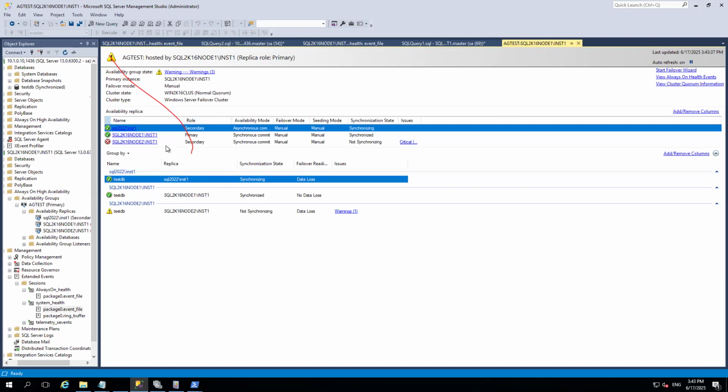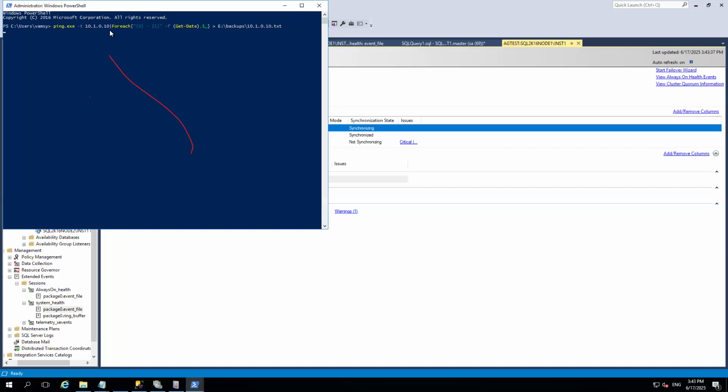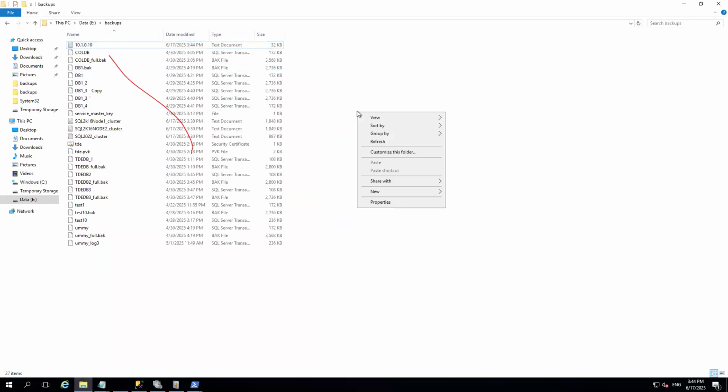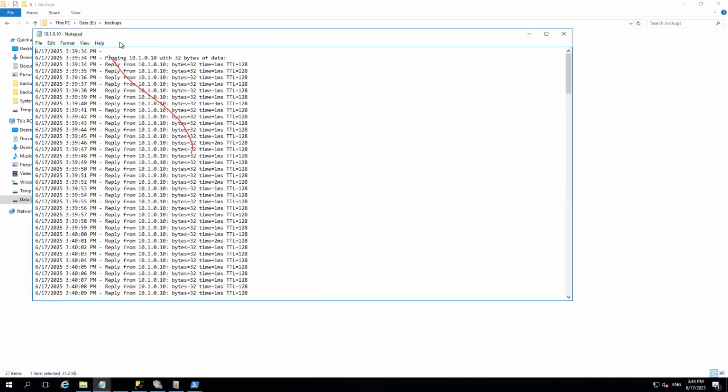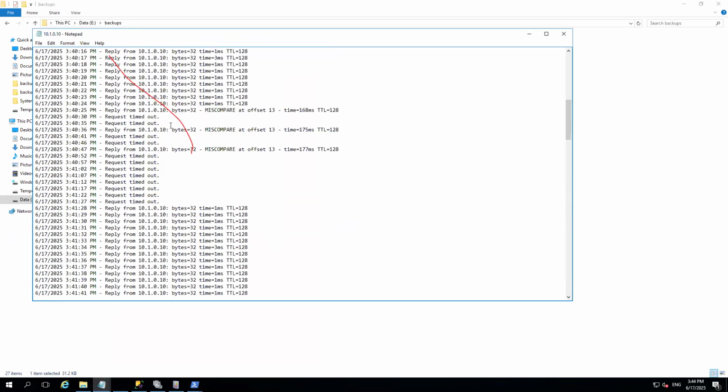But this is not about that. This is about how we troubleshoot as a DBA and how we can interact with the networking team with these kinds of issues. The solution is to run this command continuously, so that you will come to know what happened at that particular time with the help of this output file. So this is what my output file says. This is running fine all the time, no issues. Only at that time, like 3:21, whatever time I created that issue, we had some problems.